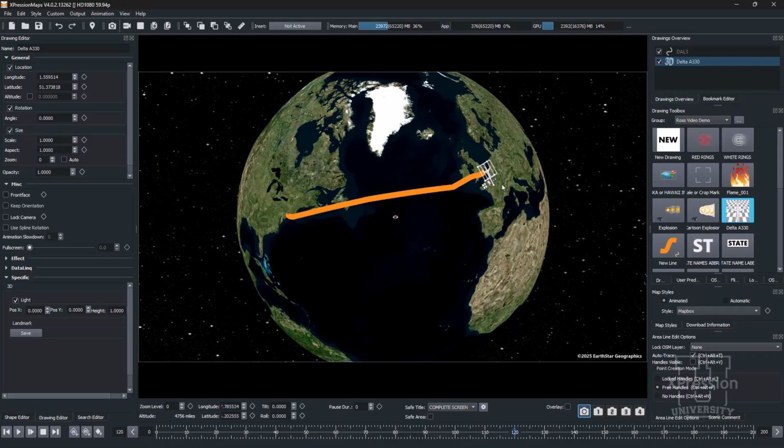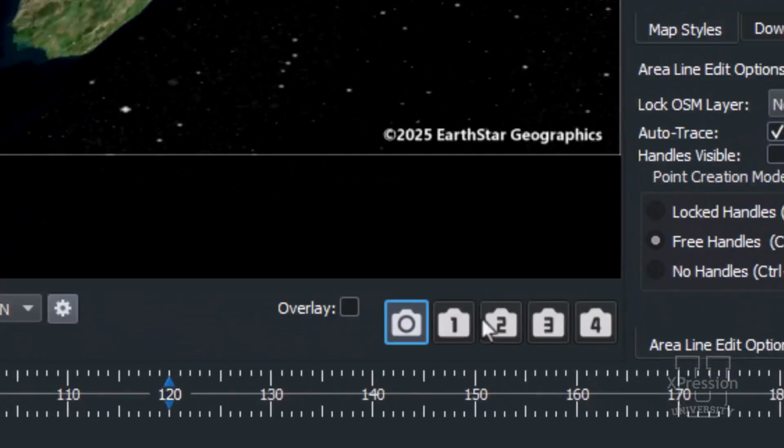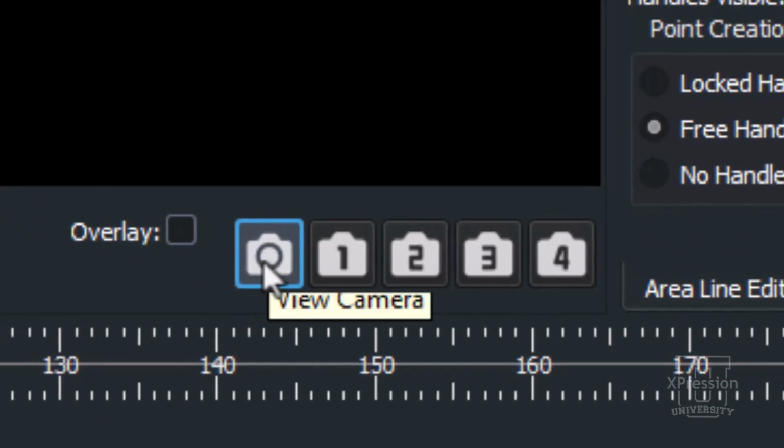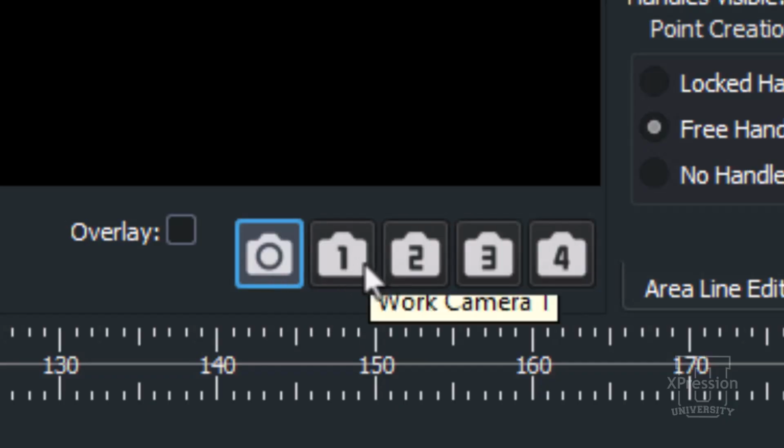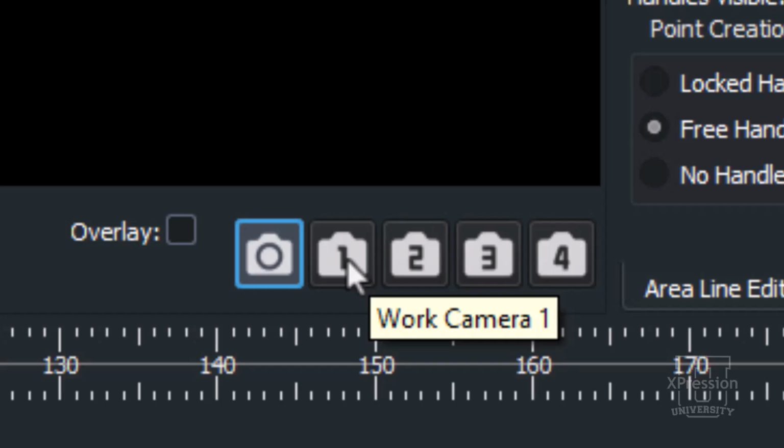And you can see it's there. It's kind of hard to see. Now, we don't always explain these tools, but I'm going to use this opportunity to show you how these tools work and why you would use them. Down in the bottom right corner here, you can see there's a camera, and that's letting you know that's the view camera. When the map is running an animation, this is what the animation is being shown through. This is the scene camera in essence. These other ones are additional cameras. You might call them additional viewports if you're a 3D animator.